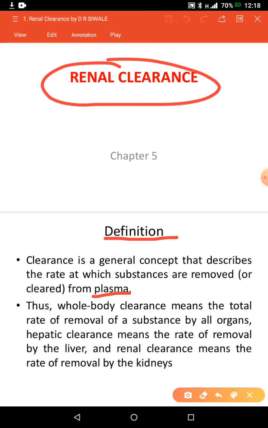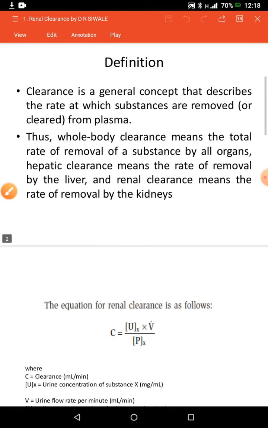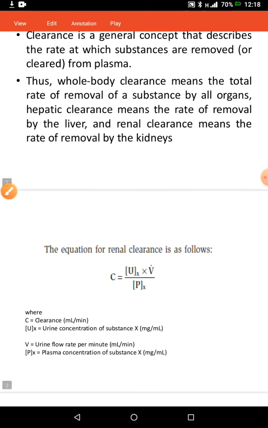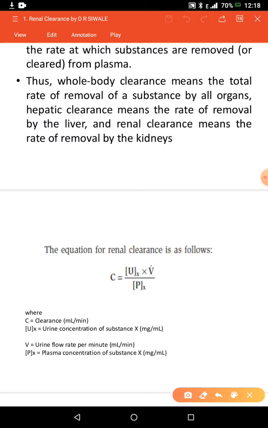So the higher the renal clearance, the more plasma that is cleared of the substance. Substances with the highest renal clearance may be completely removed on a single pass of blood through the kidneys. But substances with a lower renal clearance are not removed at all. So there's a formula that can be used to calculate clearance of a specific substance.